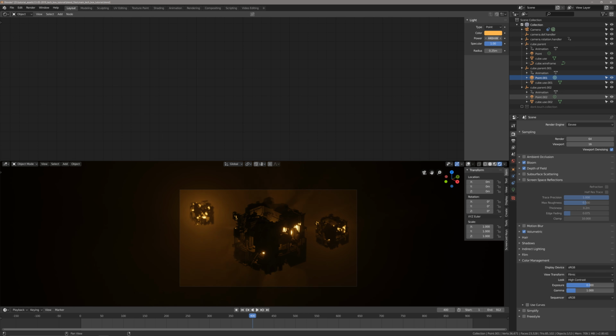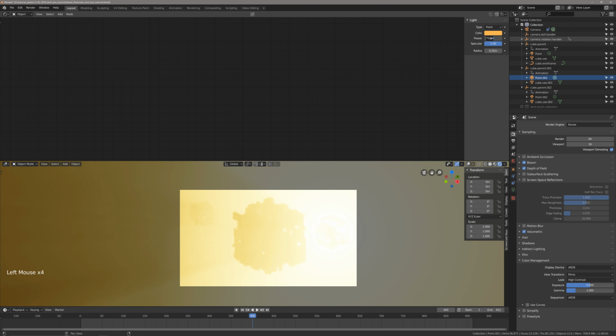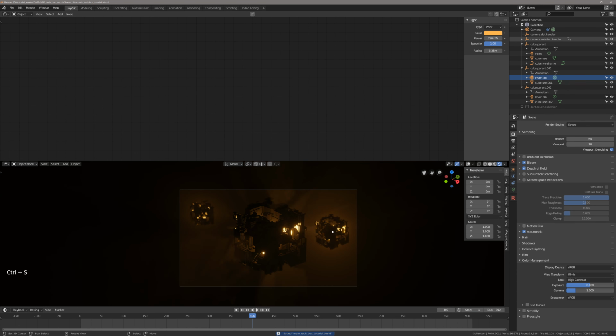So that's our first one here. I went from 2 watts to 500. Is that milliwatts? mW, small m, big W. And let's do the same for our other point light here. Should be even a little bit dimmer. Cool. And I think I could take this one up a little bit. Let's go to 750 on the one that's a little bit closer. 750 mW, big W. There we go. Yeah, that's starting to look pretty good.